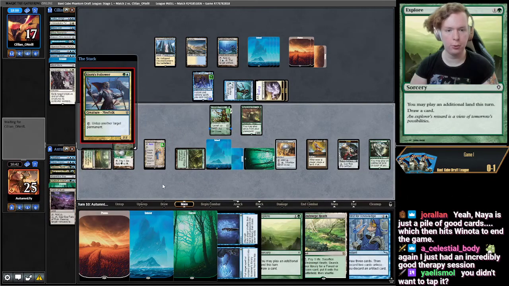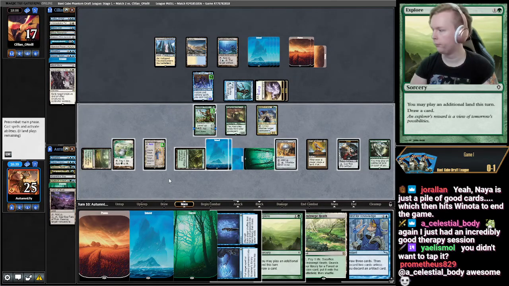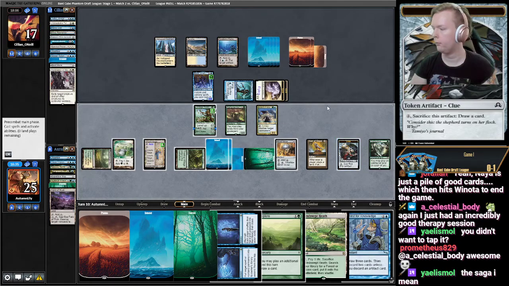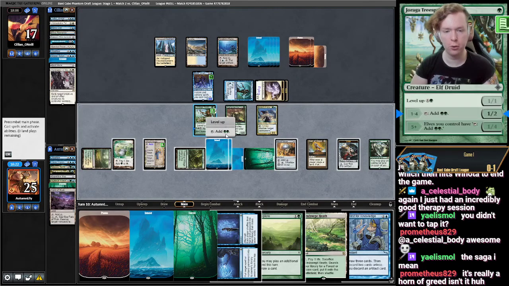Yeah, Follower. Urza's Saga. Oh yeah, I should have. You're right. I wasn't thinking too much, right? I just have a million mana. Good Horner Green deck. Horner Green deck.